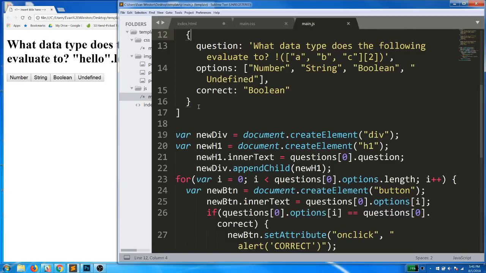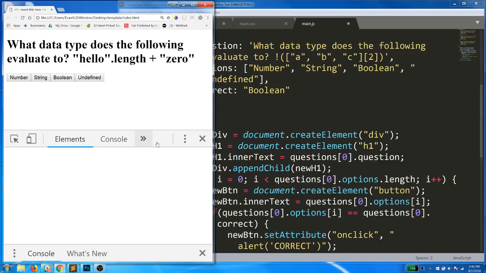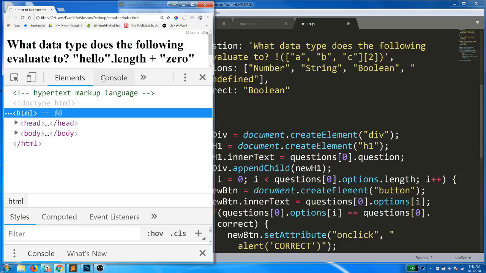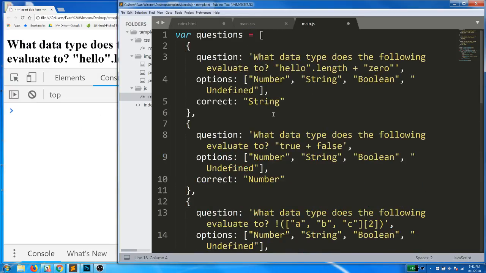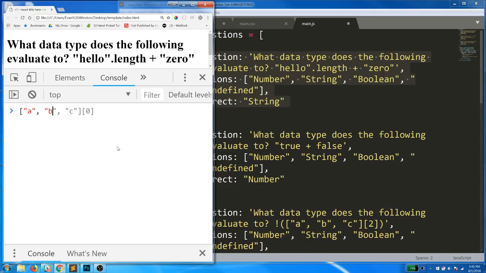So, a couple different ways to do this. How about when you get a question correct, it's going to remove that first object from the questions array. So if you don't remember how to remove the first object from an array, you jump into your console and try it.